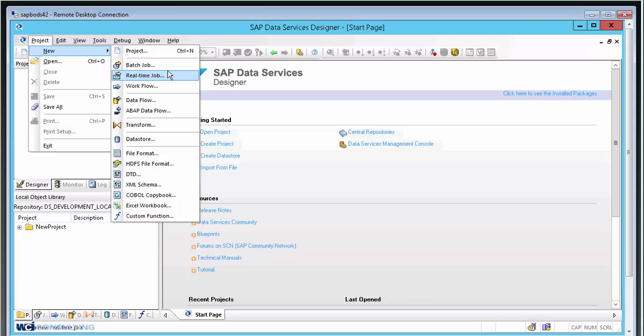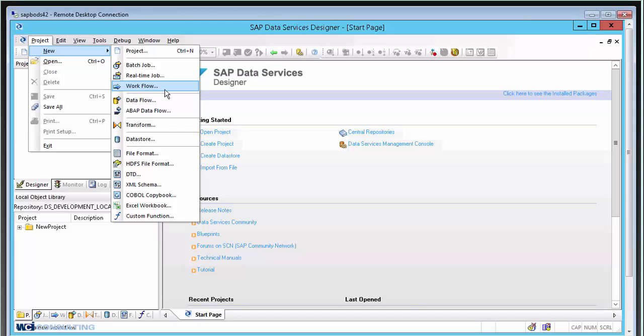Think of an ordering system. Someone calls in, they want to find out the status of a package that they purchased and when they can expect it. The person calls in, you give them the order number, and they submit it into a custom application. Once that is submitted, it makes a call to a real-time job and passes the order number with it. The ETL job goes out, performs additional business logic, maybe it queries a database, it has to do other things, and then it returns data back to the calling application. So with a real-time job, you're going to have a message being sent and a message being returned to the calling application. You have your workflows, which is the next level down.